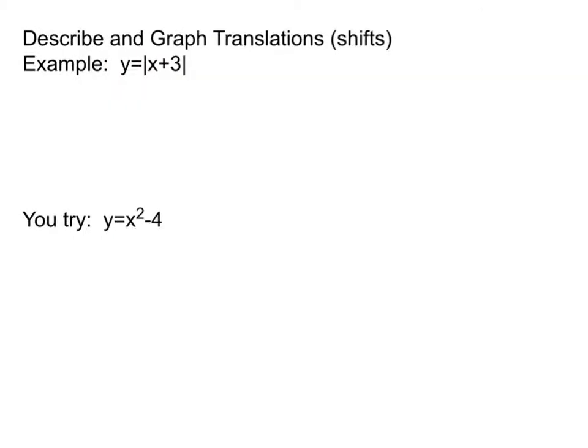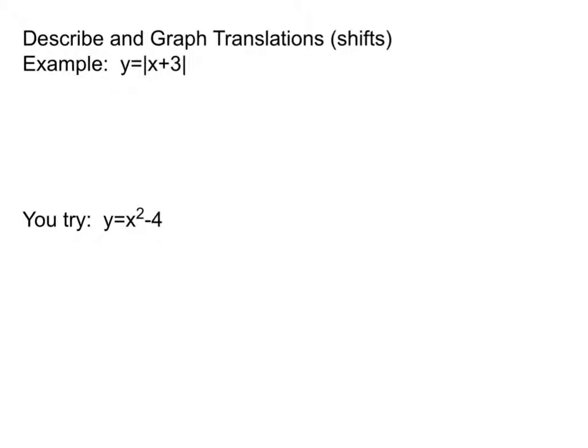Next, we need to describe what happens to these functions. Okay, so if you would like to, I want you to do both of these. If you need to make a table, go ahead and make a table. But I challenge you, try to identify what is your h, what's your k, what's your a, and what's your b, what's your parent function, and then try to draw the graph just using that information. So I'm going to try to challenge you to do it that way. And then maybe make a table and see if it checks out with what you made. So go ahead and pause and try that.